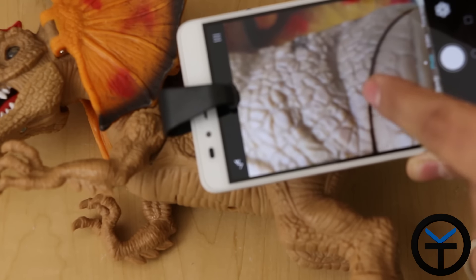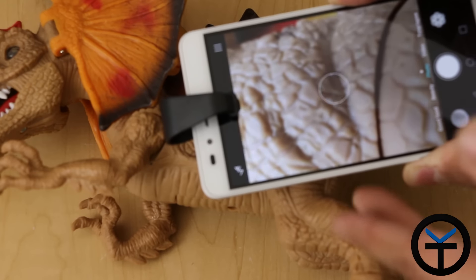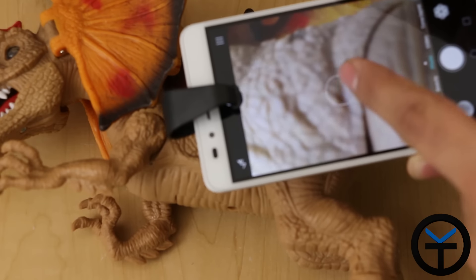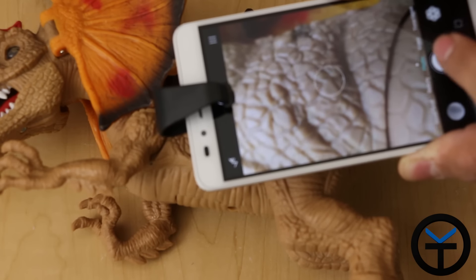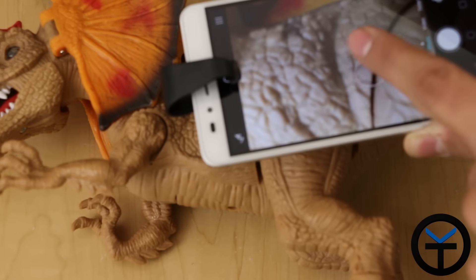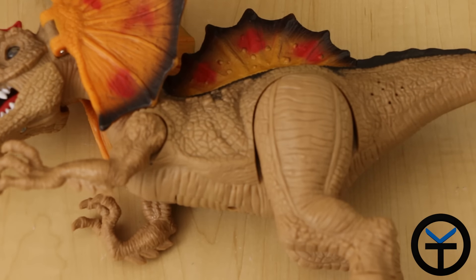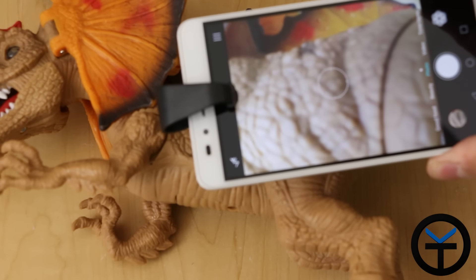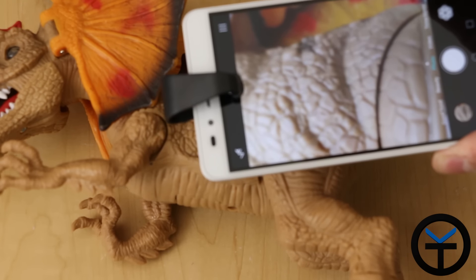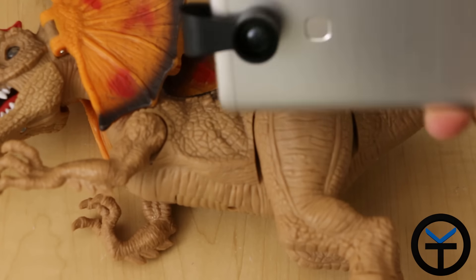We'll go ahead and touch the focus. You can see here — there are the ridges. There's a little hairline that's visible. I'm actually almost right on top of the device itself and I'm still able to get straight focus. The main benefit is that this detail is almost not even visible when I just look at it normally. But using it directly with the camera, I can see all of this. Definitely very nice as far as the macro lens.